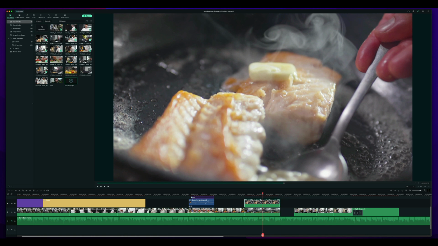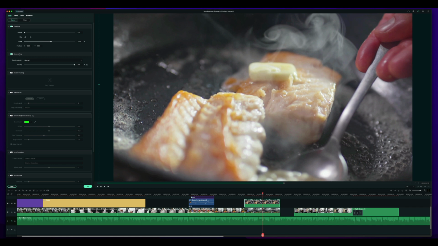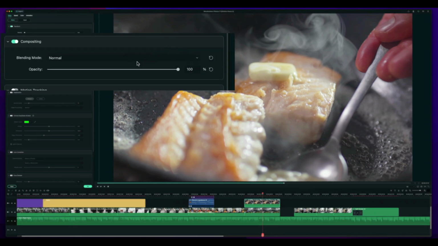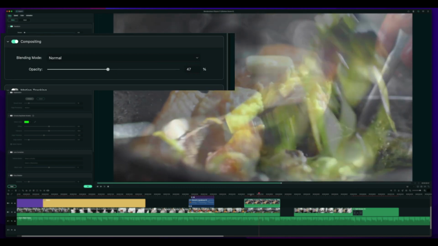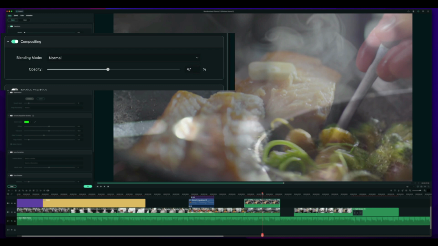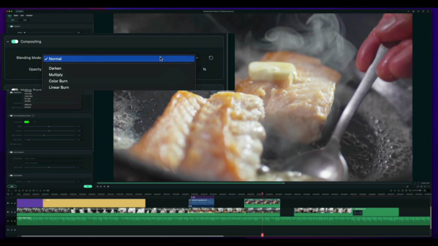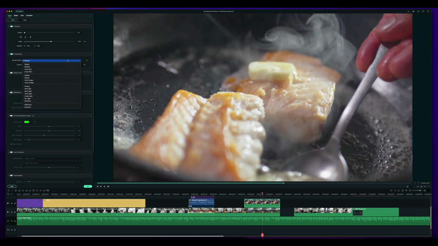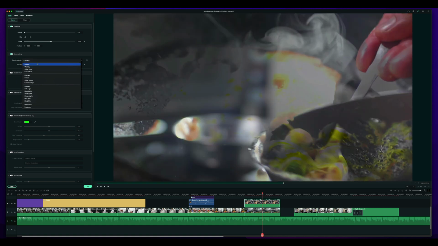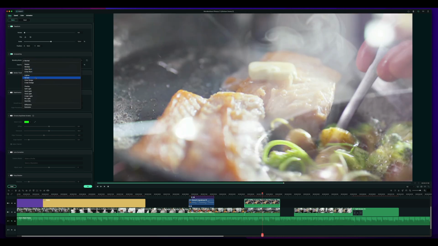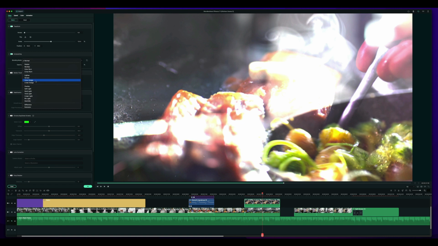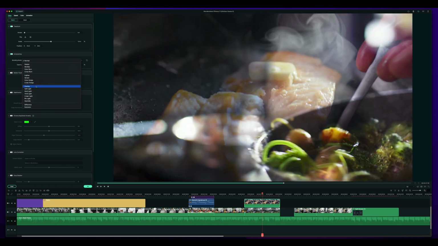But what I can do is go back into my inspector in my compositing mode, and I have a bunch of different options. I can just lower the opacity, and that is going to show basically both of them at 50%. Or you can use one of the blending modes, which will give you various different effects. If you've ever used something like Photoshop or any other photo editor, you've probably used blending modes. And what's nice is if you just hover your mouse over each one, you will see how it interacts with the image. And these are just various ways to blend your top layer into your bottom layer.